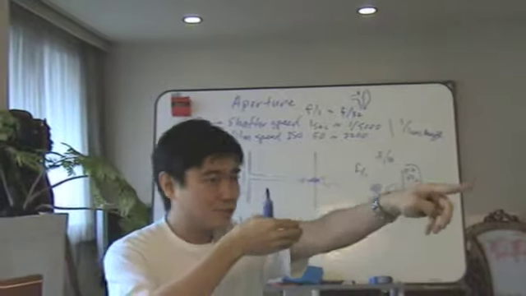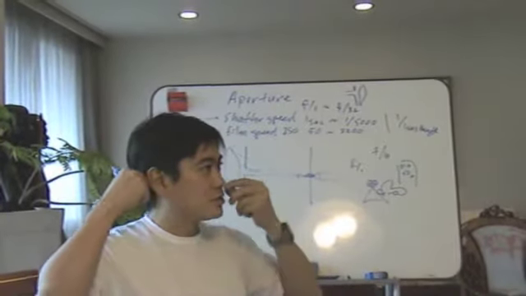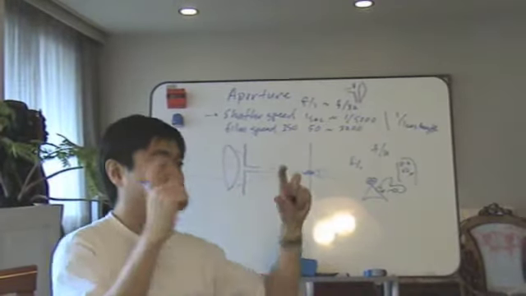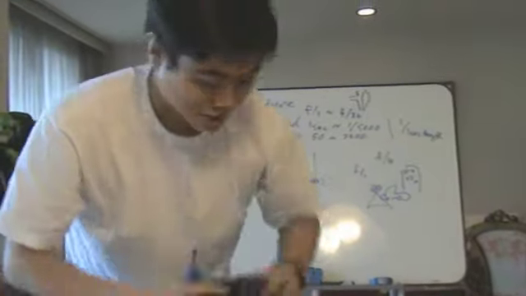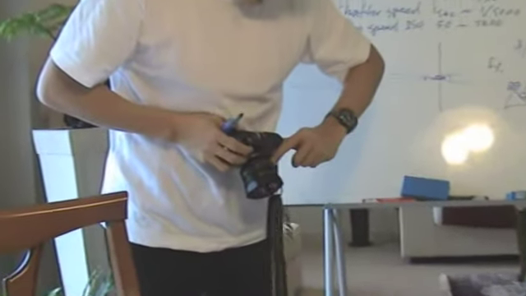So if I took a picture of you with my f1 lens, if I put your glasses in focus, your ears and your nose won't be in focus, right? Whereas if I narrow it all down, I can get everything. And on most lenses, what you see is, if you look here, it says 16, 11, 8, 4, 1.